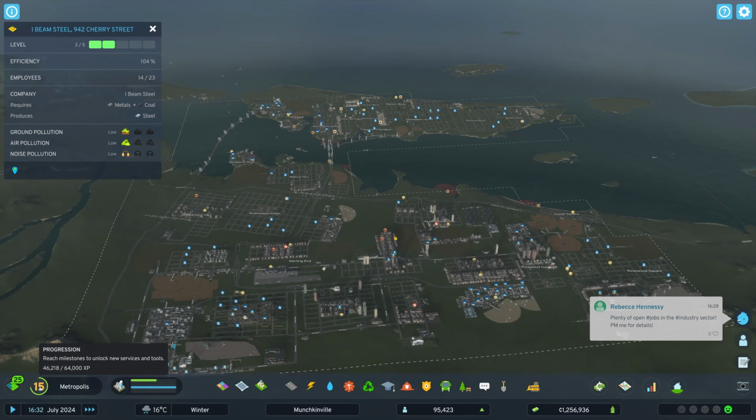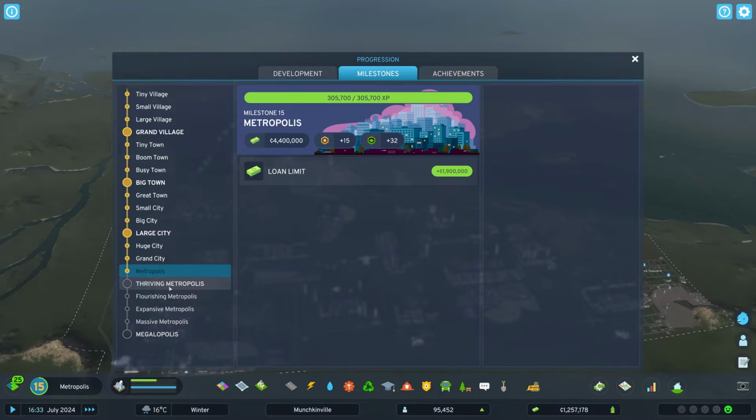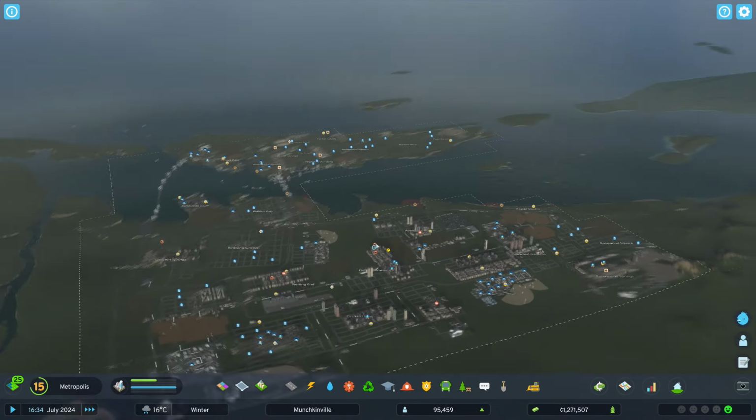But we are making a lot of money, and we're almost to the next progression set, which would be a thriving metropolis.